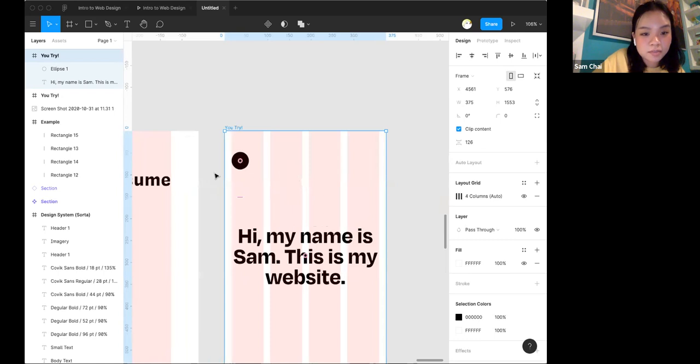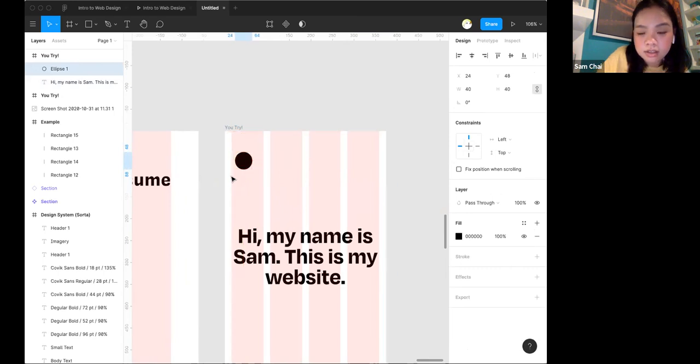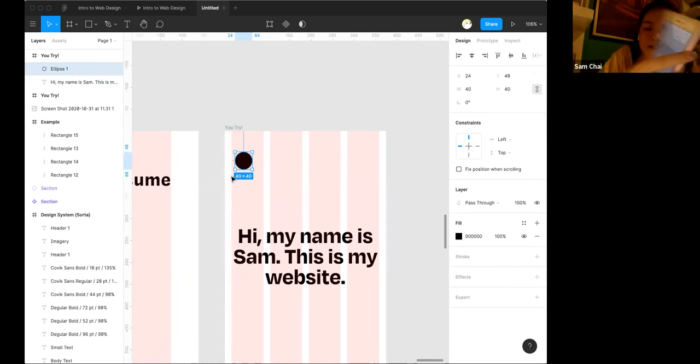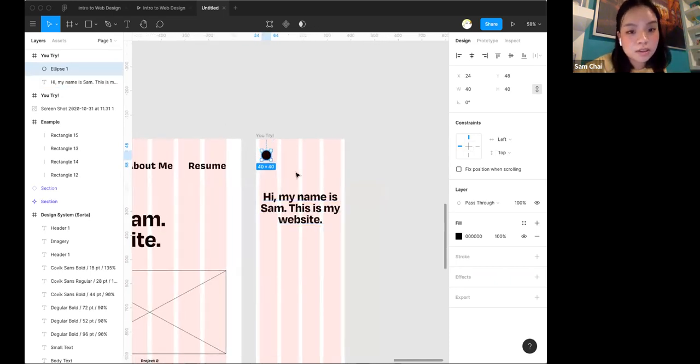So despite having margins set at 16, I think this little dot is too close to the edge, so I'm gonna make it 24. And now I think it looks better. So yeah, Figma Mirror changes everything in real time. I didn't have to exit out of the app or re-click onto this frame. I just changed it as I changed the wireframe on my computer.